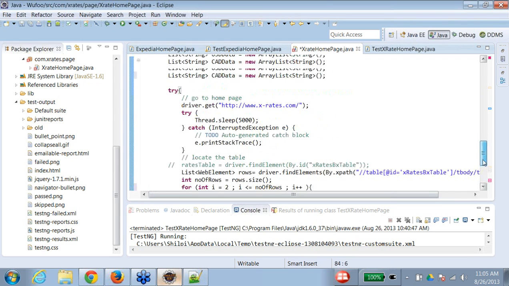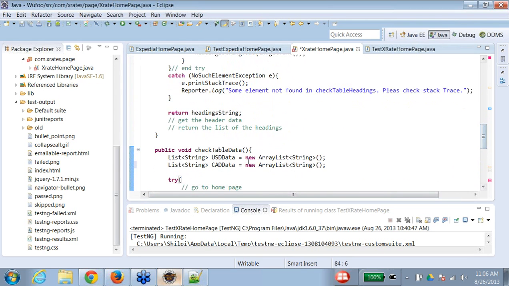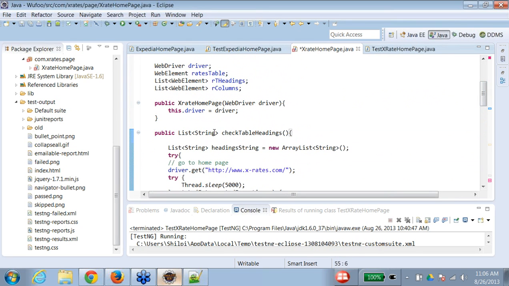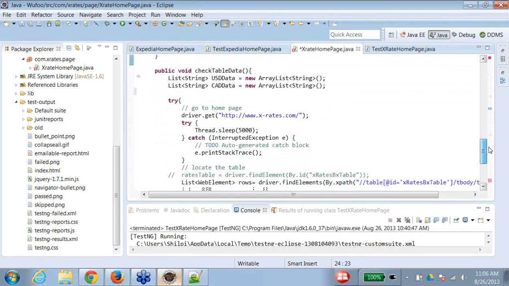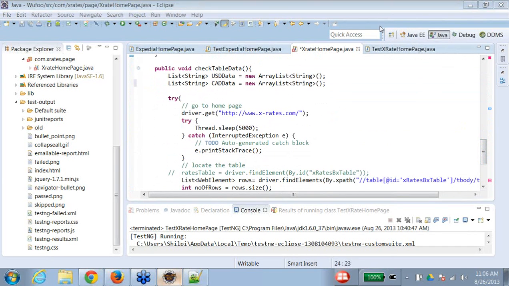Now one more thing is, here we have to return 2 lists. In the previous section, we were returning just 1 list, right? Here I am returning 2 lists. How can I return 2 lists? I'll create a map where the first entry is a string and the second entry is a list of strings.